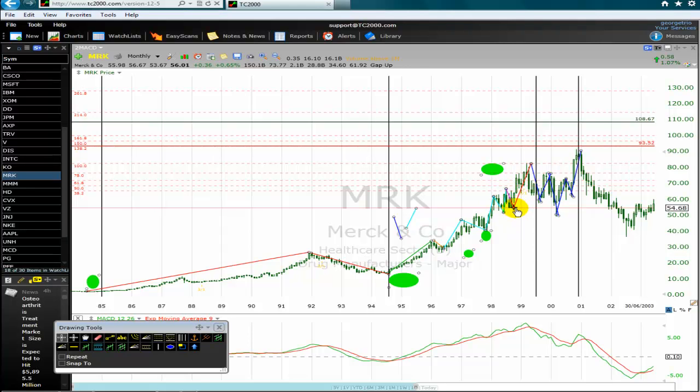Now, as I'm going along, I'm thinking, is this correct? Now, I have a flat correction here. So I know now, okay, this is the end of the fifth wave. Now, where is the beginning of my fifth wave? By applying a Fibonacci extension to my fifth wave, I see that because I have a flat correction here, I now have a certainty that this is definitely my fifth wave. So at this point, I'm quite happy with my wave count. You see that this is quite complex. So the stock is Merck.